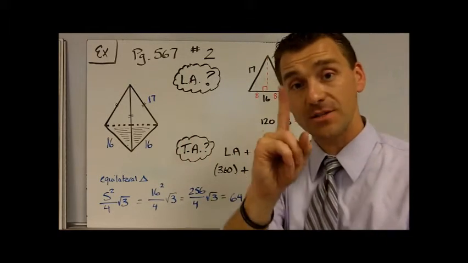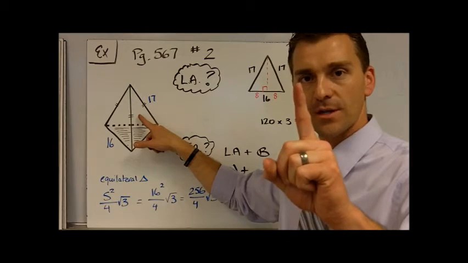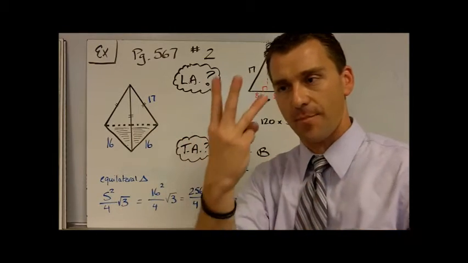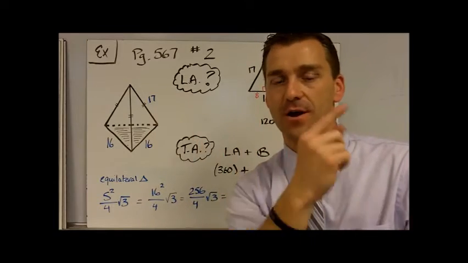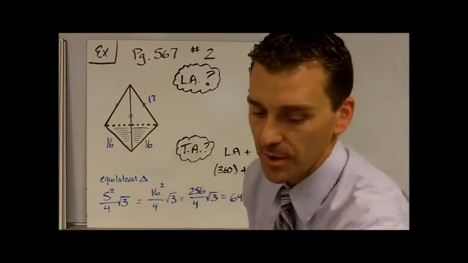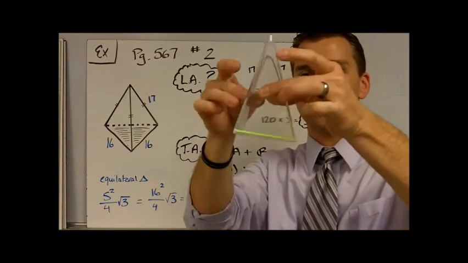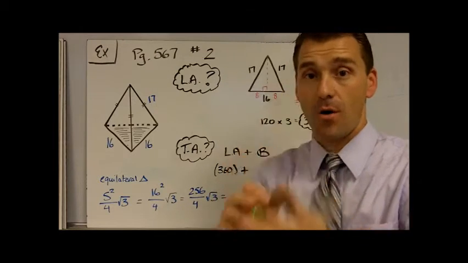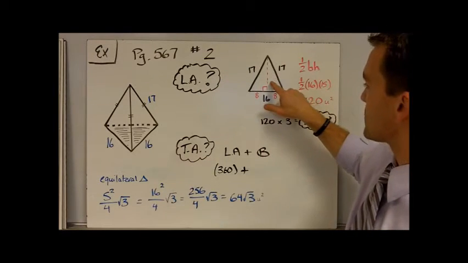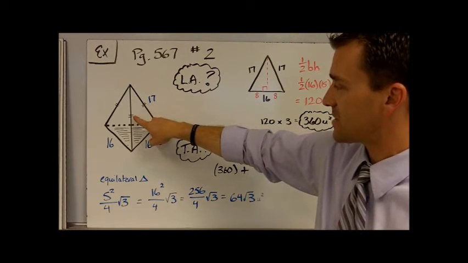But that means all I have to do is this. Let's find the area of one of the faces, only one. Because if I find that area, then I just have to multiply it by 3, and that'll give me the lateral surface area of my particular pyramid. So I'm looking at one of these right here. I don't want to find this yet. I want to find the actual three triangles that are around the outside. So up here on the top right, I did it for you. There's my triangle. I pulled it out, 17, 17. Right there, that side is 17.